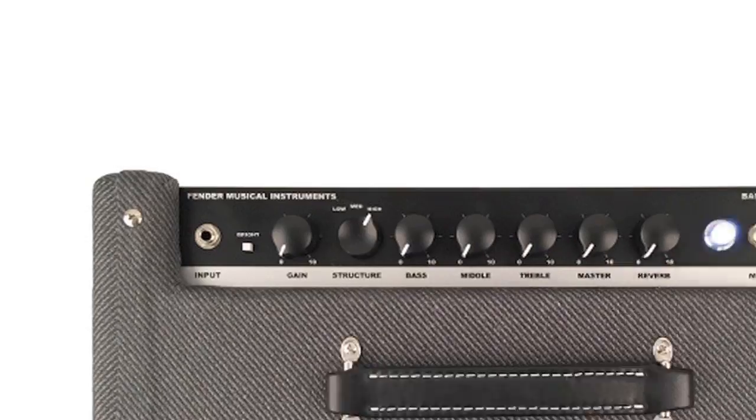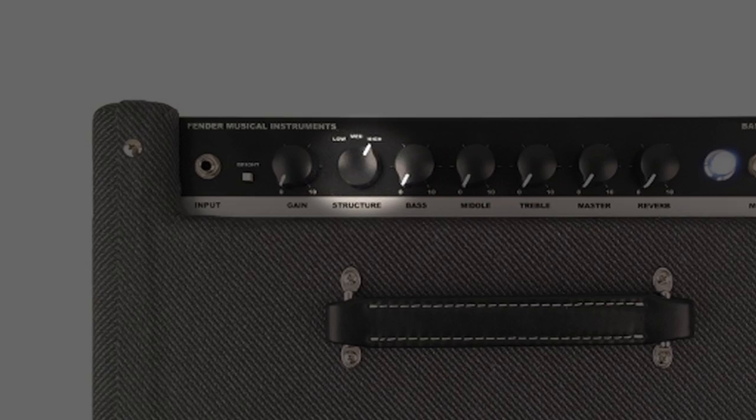In terms of general controls, this single channel amp has gain and master volume controls, 3-band EQ, an effects loop, and digital reverb. If you want to adjust the gain voicings of this amp, you will find a 3-way structure knob. This rotary switch gives you your additional cascaded gain stages. Low will give you those classic bluesy overdriven sounds, and if you turn this up all the way, you will find a modern gain that's way more robust than any of the vintage models it's based on.